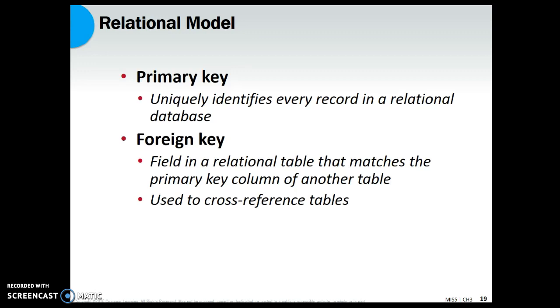So if you have a primary key, you can access information about another table, which may have information about a product that is being purchased by the customer who has the primary key as their ID, and they're purchasing a product which is a foreign key. The product number might be a foreign key, but it has information in another table, and it's used to cross-reference perhaps what they purchased in a month or in a year.